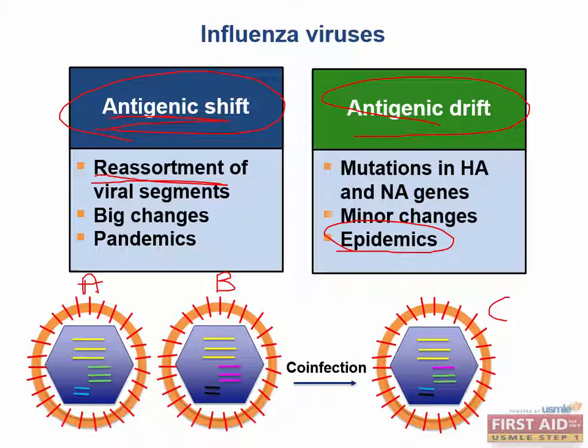But then there are also drivers who shift lanes really fast, making serious changes or big changes in their car position and nearly smashing into us as they do it. This dramatic shifting of lanes is a bigger change and poses a bigger threat to us driving in the next lane than the guy who just was drifting a little bit in the lane next to us. I hope that can help you remember the differences in how serious antigenic shift is versus antigenic drift.